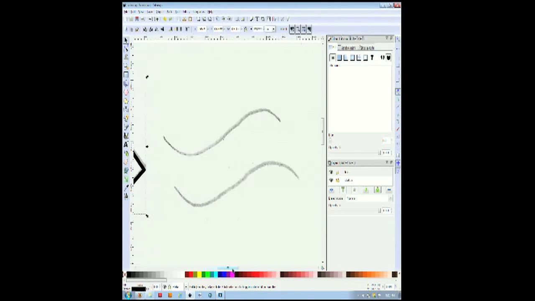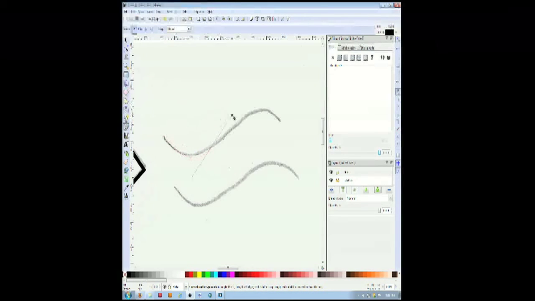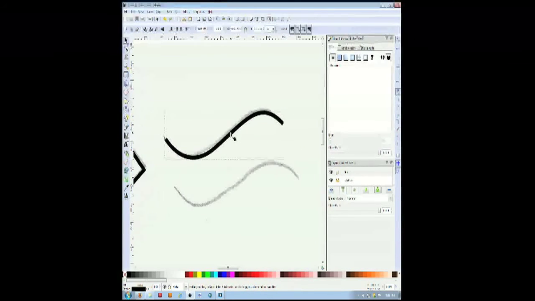Things get a little bit trickier once you have to trace over a curve. Once again, I click to start my path. Then I choose somewhere along this line to create a new node. It's better to choose the straightest part you can. I'm going to click and hold, and the line that I'm drawing has become an arc. I'm dragging around the control points, which changes the shape of that arc. I drag it around to make sure it fits my line well, then do the same with the endpoint, click and drag, and press Enter to finish my line. And there you have it, one very nice, smooth looking curve.